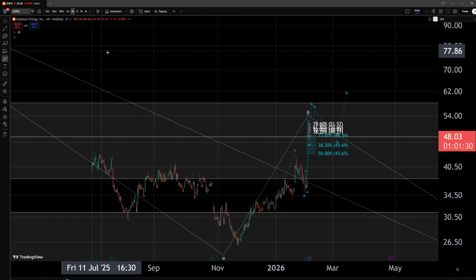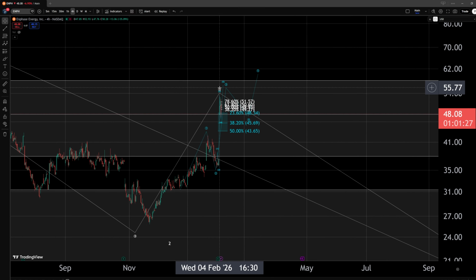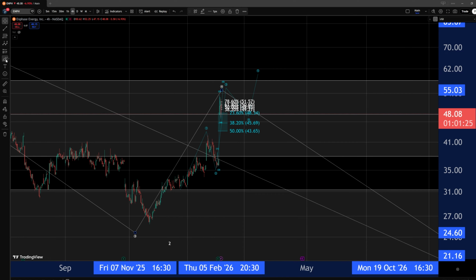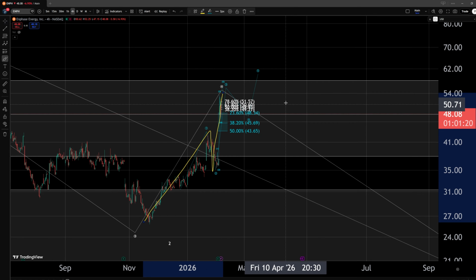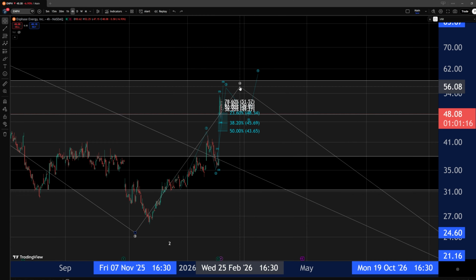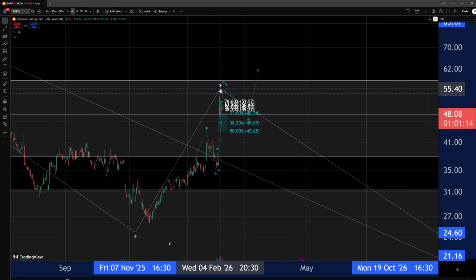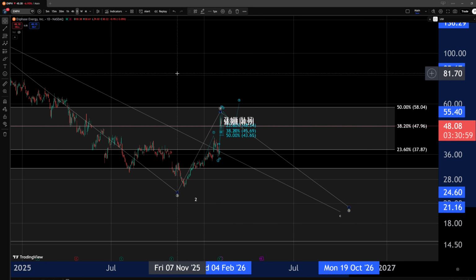Now, again, as a recap, I want you to keep in mind, this is an extremely fragile structure still. We only have a 3-wave pattern to the upside. I wouldn't think too much of the internal structure from the perspective of a wave 4 correction. For all intents and purposes, this could be considered complete. We could be looking for the next wave to the downside in a 5th wave, back into the larger area of support, and we are still looking for this as long as we hold below the $58 level.